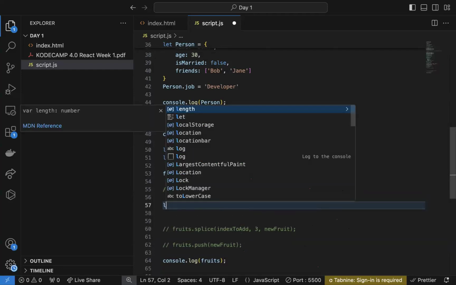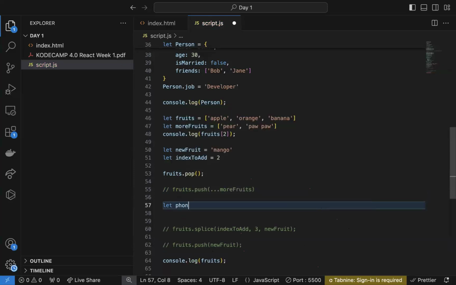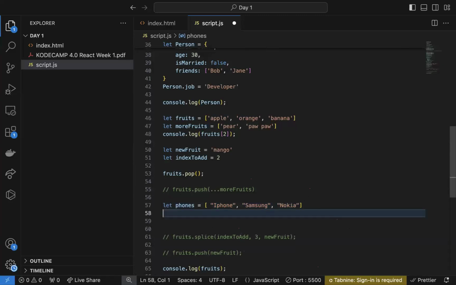So let's assume we have let phones equals to, right, iPhone, Samsung, and Nokia. Okay. So now let's define the index we want to remove.